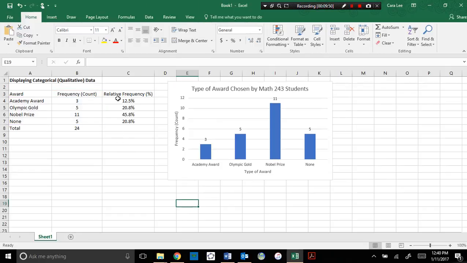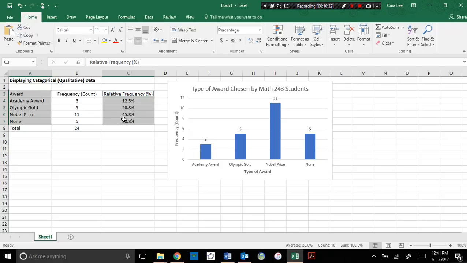Okay, now a slightly tricky part is that the frequency is separated. It's not right next to the award column. So I'm going to show you how to select both of those. If I select this column that I want in column A, award, and then hold down the control button, then select this column. That's how you can select two columns that are not right next to each other using the control key. I'll do that one more time. So I'm going to select these. Now I'm going to hold down the control key and select those.